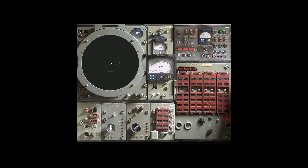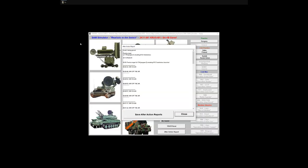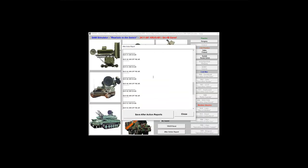All right, so that is it for the SA-4. Definitely one of the neat systems as far as fling goes. It's a little bit more work, and I like how you can see how many times it flips on and off. I like how autonomous the whole thing is. It's actually pretty fast, and it's definitely enjoyable.